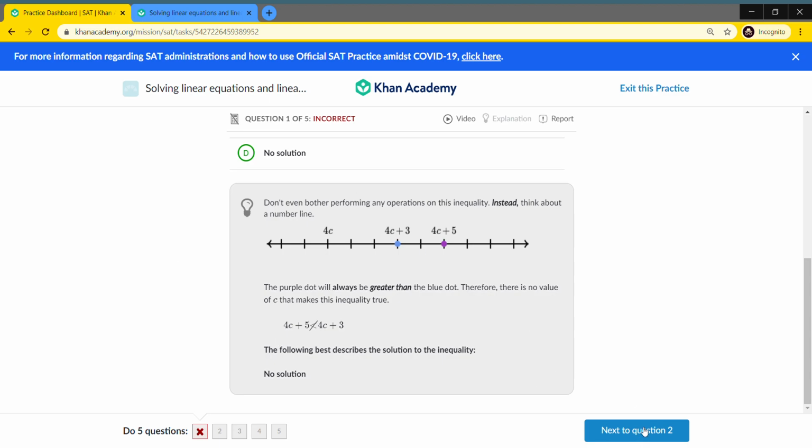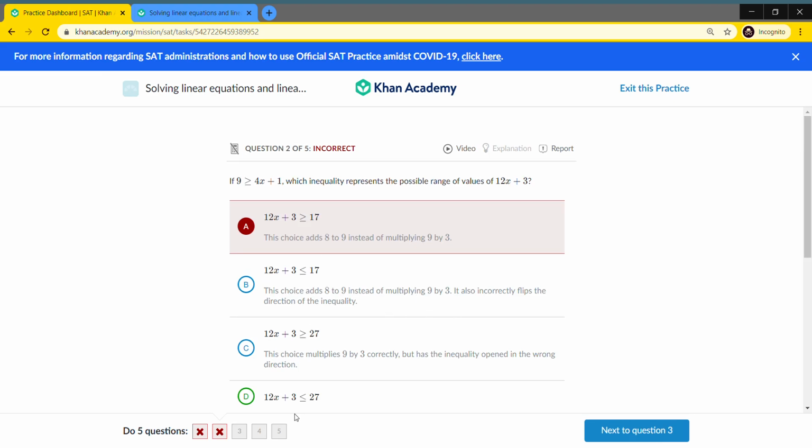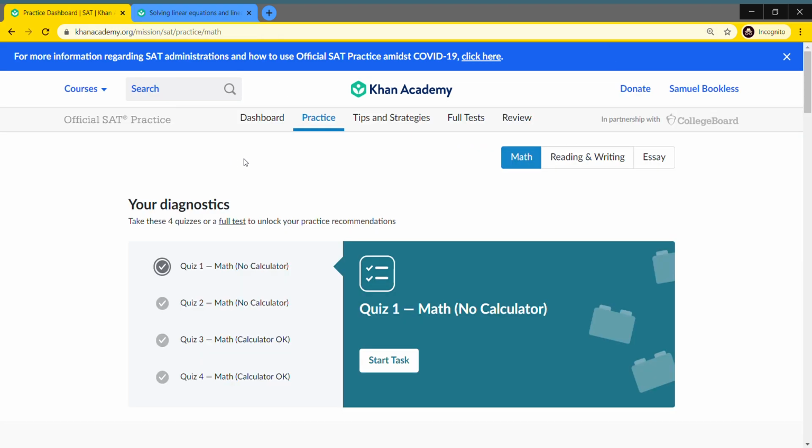Okay, so this is a great way to get practice with these math concepts that you might not be familiar with. Okay, you're continuing on. Yeah, I missed that one too. Should have gone with D again. That's all right though. So that's where I want you to start, and I'll give you some more instructions on Teams on how I want you to be reporting how you're doing in this.